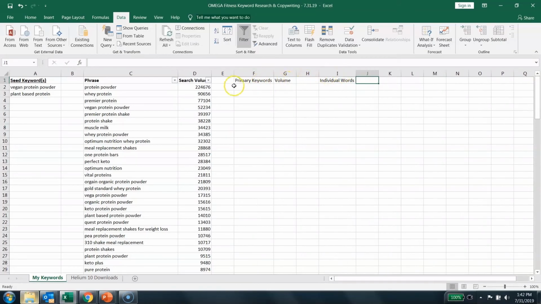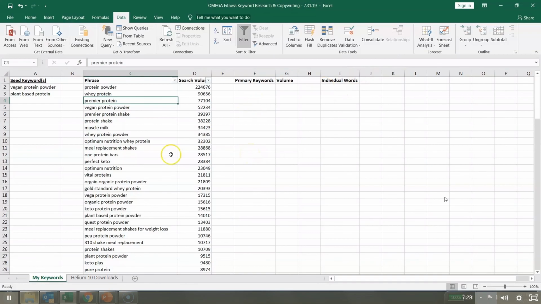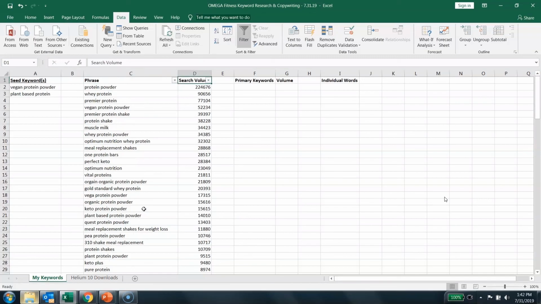We're going to be finding which 10 or so keywords are our absolute most important keywords, the actual phrases, so the full phrase together. And then for all the remaining ones, we're going to find the individual words that make up the remainder of these. So for instance, the word milk will be an individual word. The word plant will be an individual word. The word keto, the word slim, these will all be individual words.